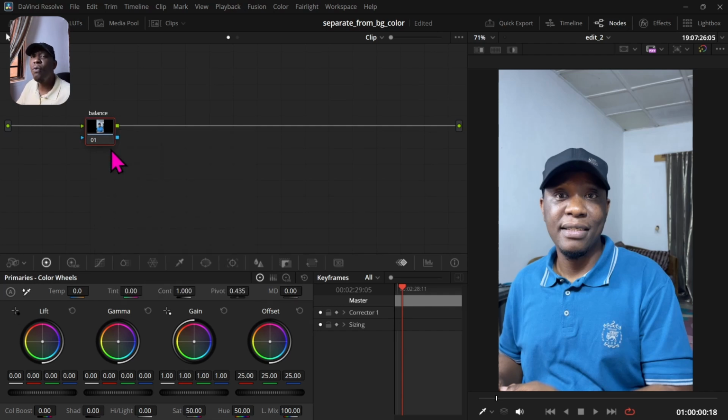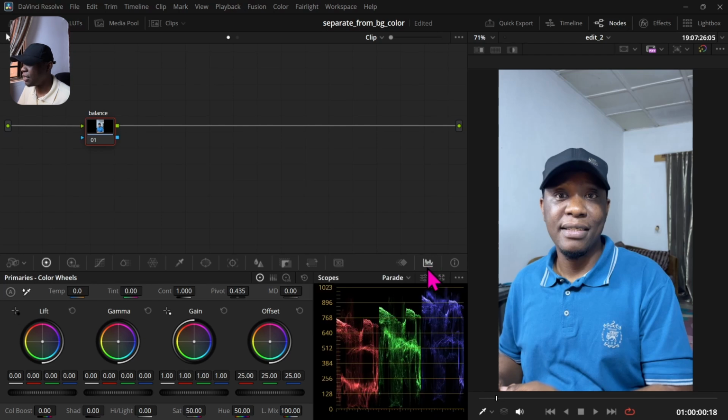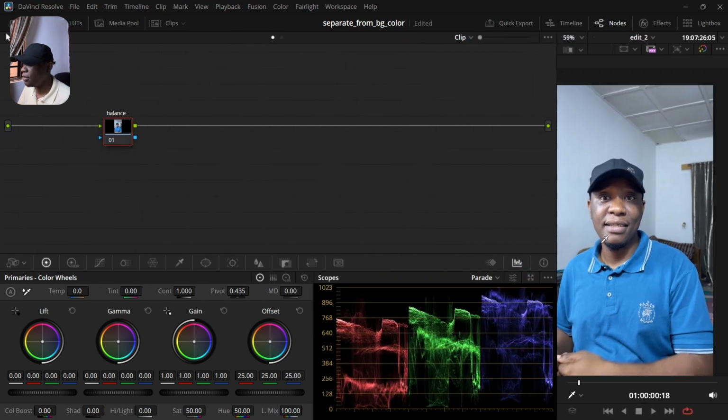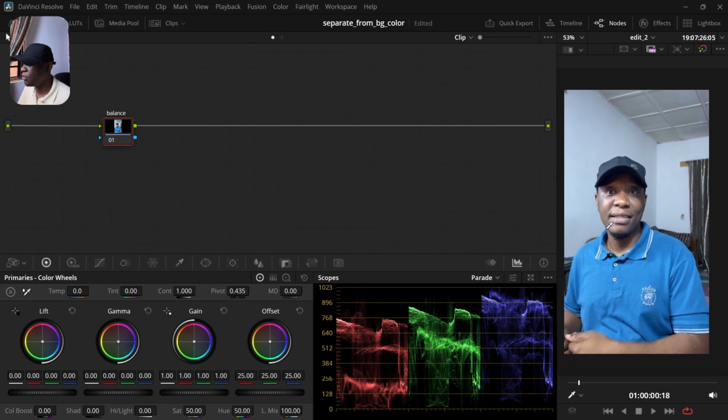But how do we know when things are overexposed or underexposed? Well, I'm glad you asked. Here, if we click on the waveform, you can actually see this parade over here, and I'll drag this to the right and zoom out on my video a bit because I'm not using it now. So we have the RGB parade. Now, because I'm wearing a blue shirt in this video, we can clearly see that our scope here is telling us that we have more blues in this video file.